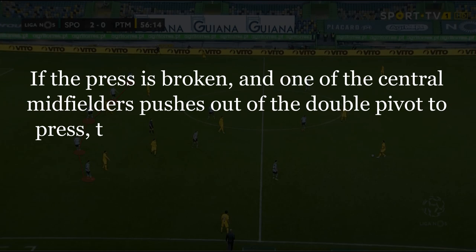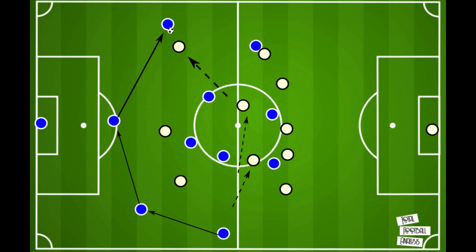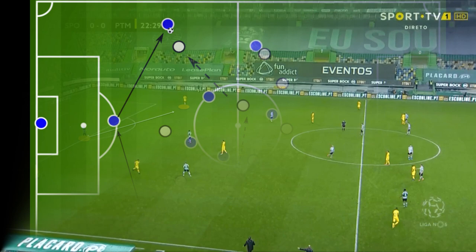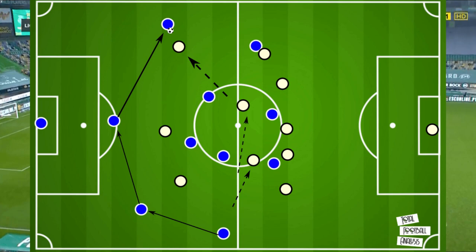If the press is broken and one of the central midfielders pushes out of the double pivot to press, then one of the forwards can drop in to fill the space. If the play is focused on one side, one of the forwards will follow it wide. In these instances, the opposition might look to circulate possession and work the ball to the other flank. Sporting's front five will simply rotate, with the ball-side pivot shifting out to press the wing and the wide forward tucking into midfield. From goal kicks they start with a large gap between their front three and the rest of the team. Sporting have quick, mobile players who do an excellent job at creating an aggressive second line of press when needed, ensuring the first line is supported and the opponent doesn't have an easy short passing option beyond the pressing player.